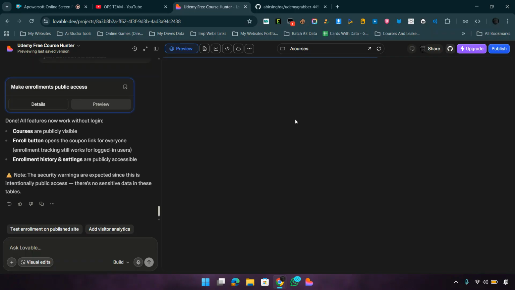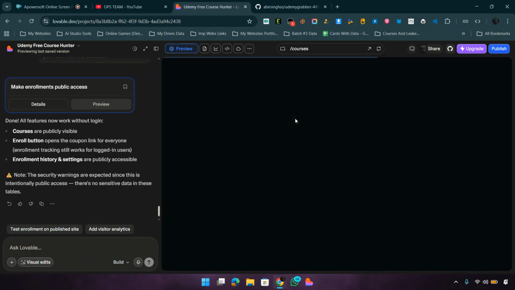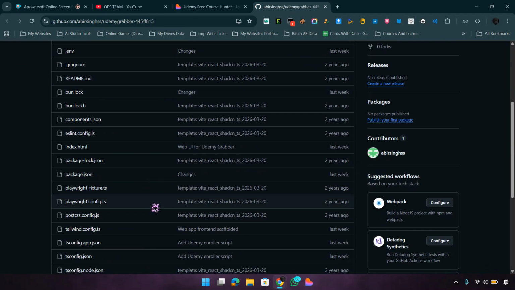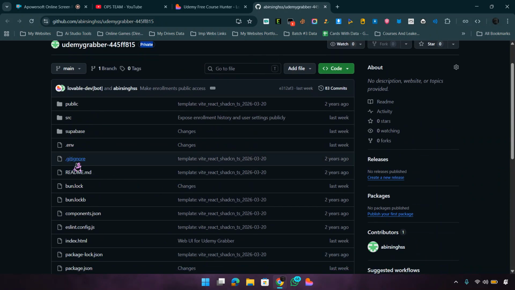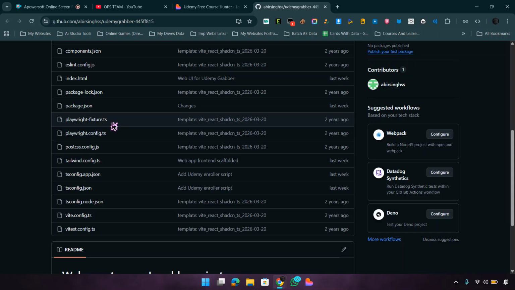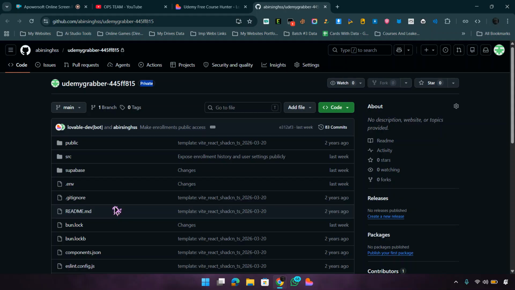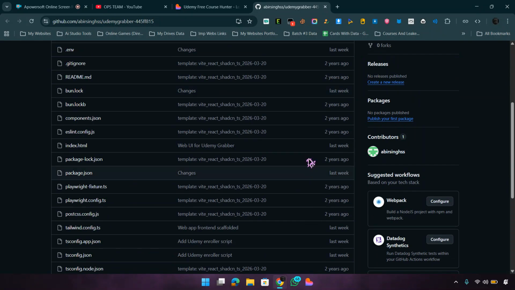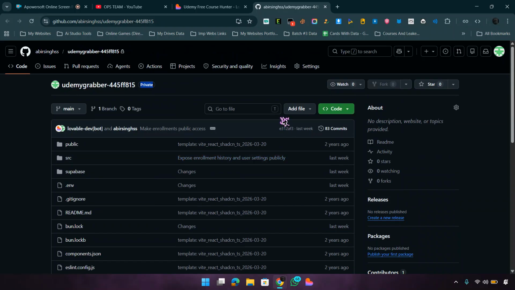So if you are not a coder and you want to set up your project on Hostinger and make these files ready-made, as in front of you, there is JS and TS, which means TypeScript, and other languages that I don't understand how to use. I created this project 2 years ago, and it was updated last week. So how can you do it? There are two ways.